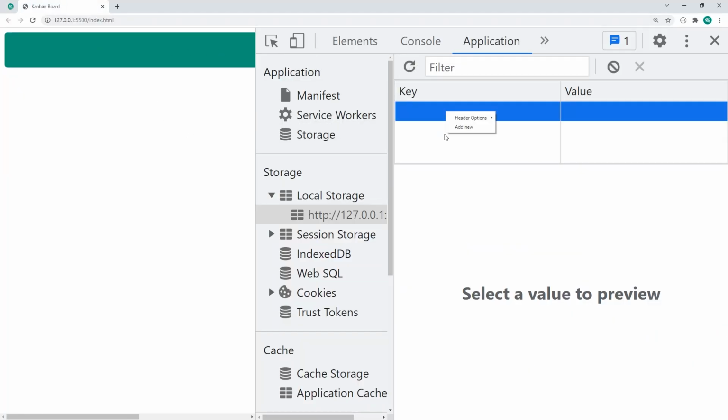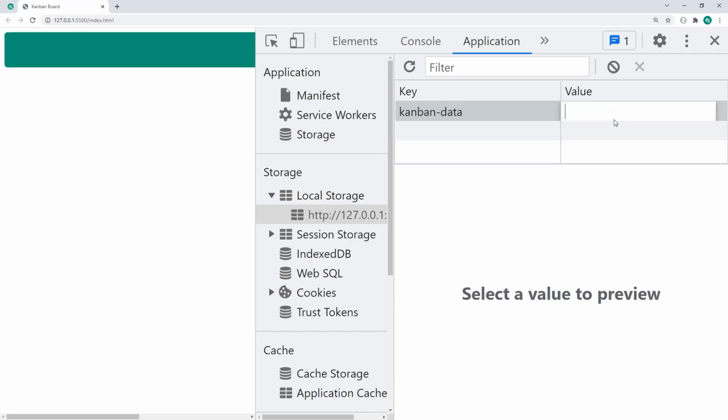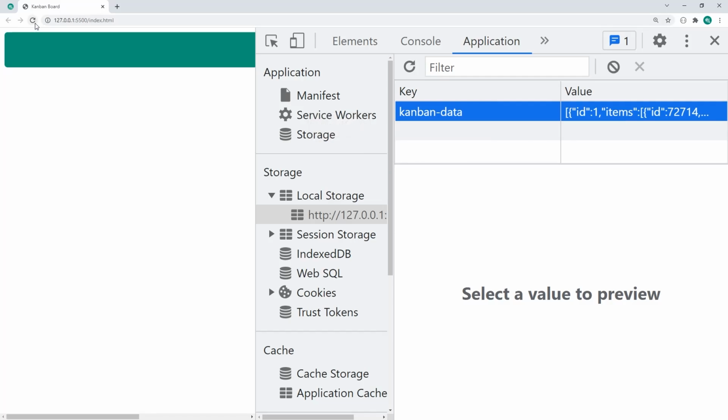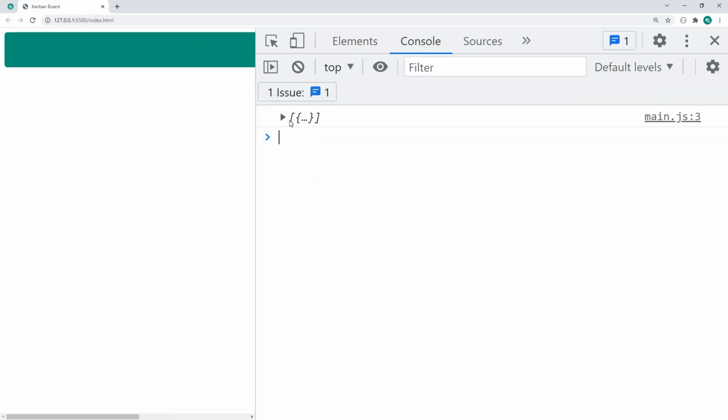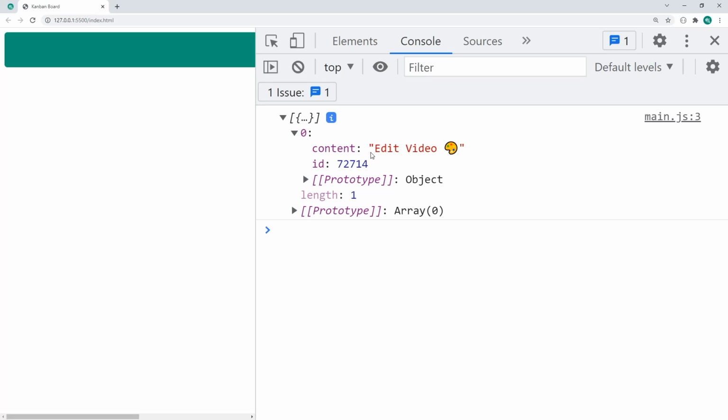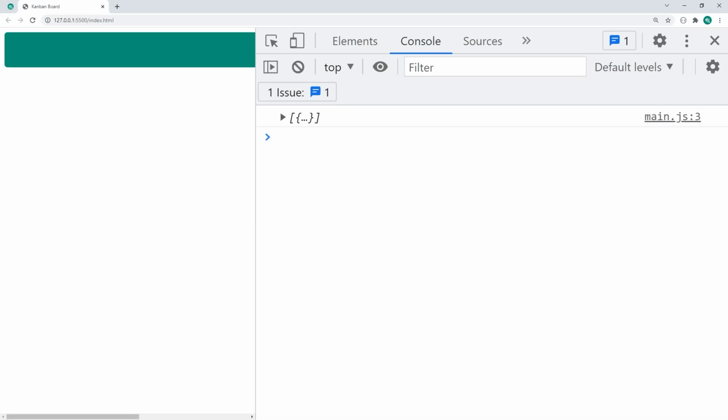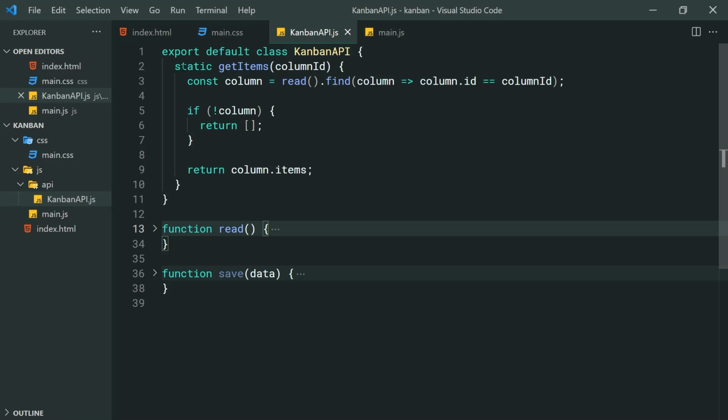So make a new key called Kanban-data and put the sample data from earlier inside there. I can now refresh the page, and now in column 1 we get the singular item here of edit video with the ID also. So that is the first function or method here for getting the items inside a column.